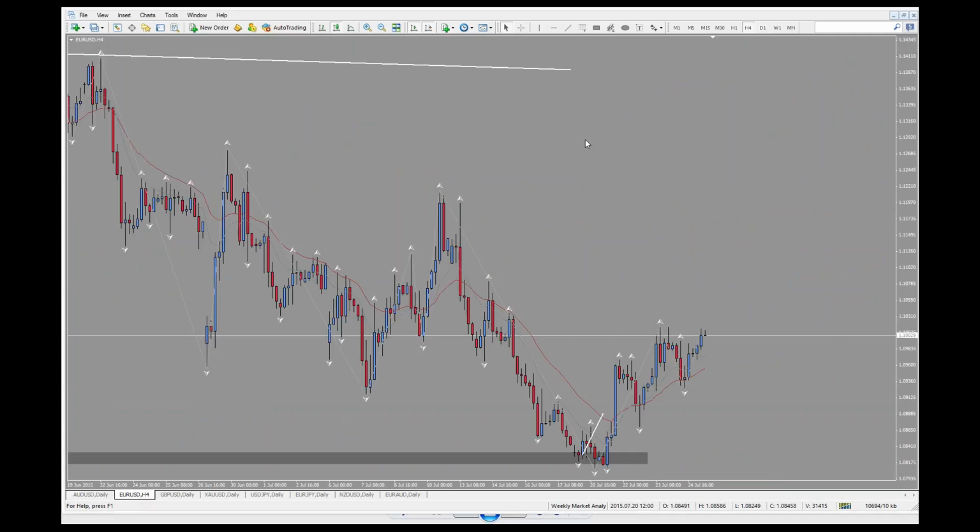Euro USD. This was the most controversial trade that I've put on the market in a long, long time. I reckon I received about 15 emails about this trade. "Christian, you said this about the euro. Why did you buy?" All right, so let me quickly recap why I bought. And incidentally, it was a profitable trade.